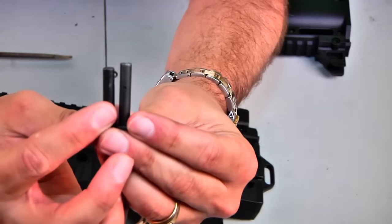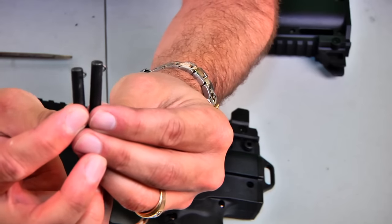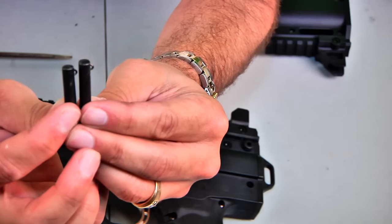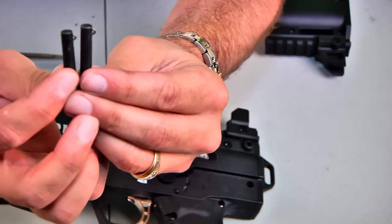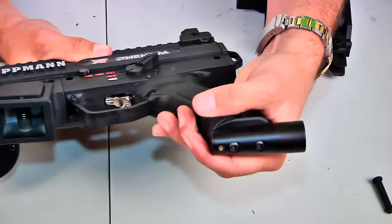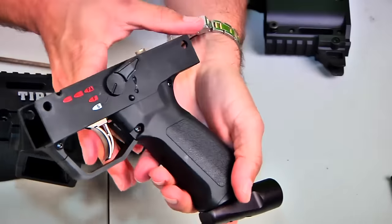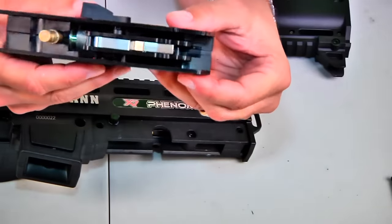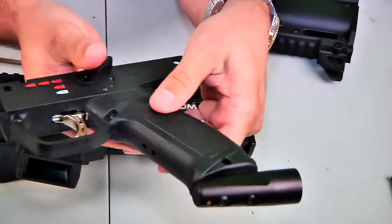You can see how those pins are. They just have little metal clips on the end that hold those things in, so you don't have any cotter pins you have to worry about pushing out of the way. It's all little spring clips right there that hold those pins in. Once you take those 2 pins out, you can easily remove the grip. Now once you do that, what's nice is there's not 50 other parts that are going to fall out and you have to chase them all over the place. Everything stays intact.